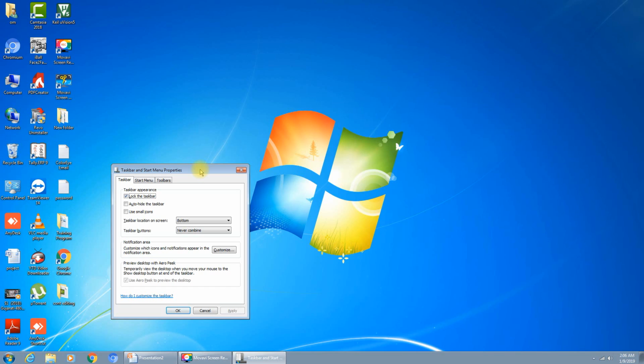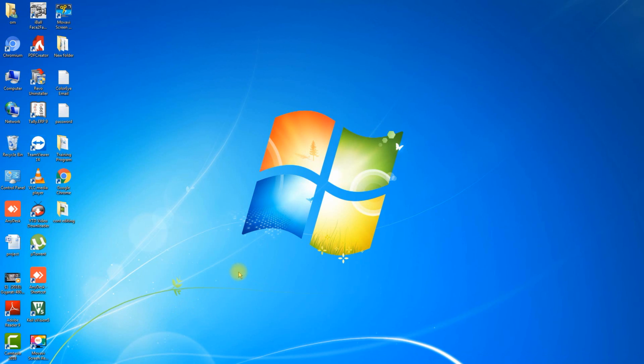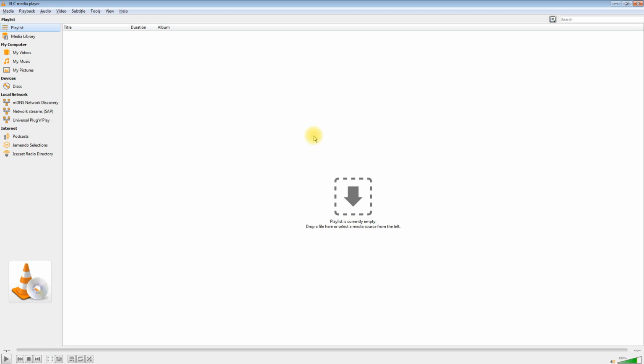The main benefit is this; I'll just show you. What is the advantage of it? Suppose you are running a program, say the VLC media player, and you see the full screen on it.